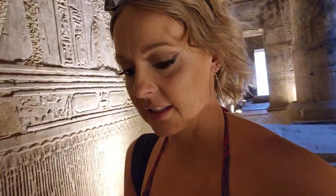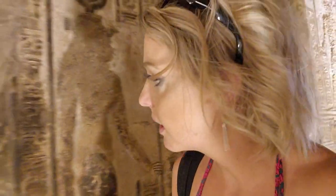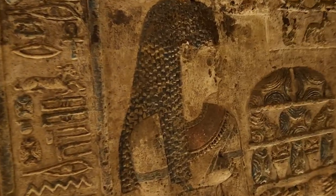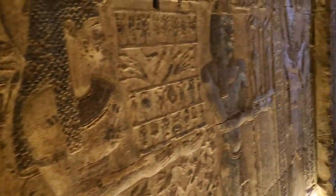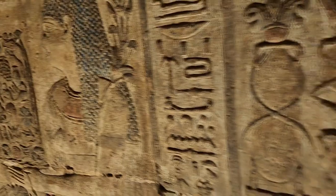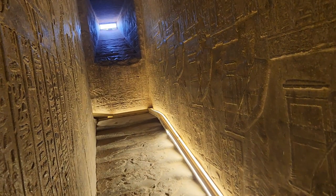We've chosen to do this without a guide, but you can definitely see how beneficial it would be to have one that could read and interpret some of the symbols for you. Typically I'll take pictures and look them up later. I found a staircase - can we go down it? We need to get the kids and go there. This hallway has an incredible amount of blues and reds. There's a fun little staircase - we're going to take the stairs up.